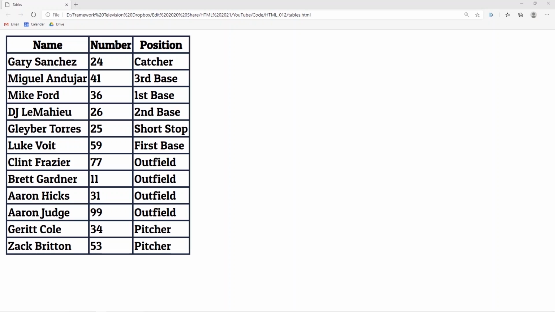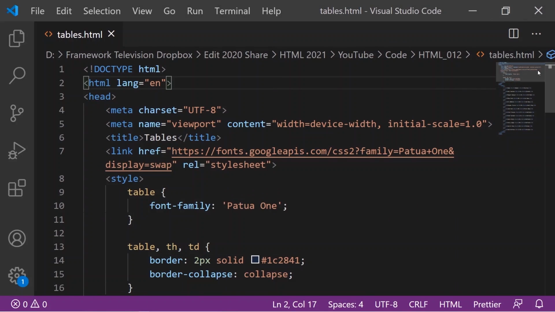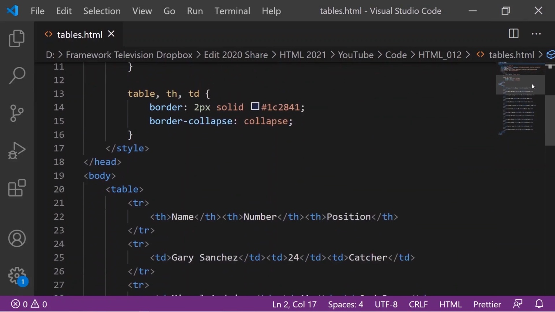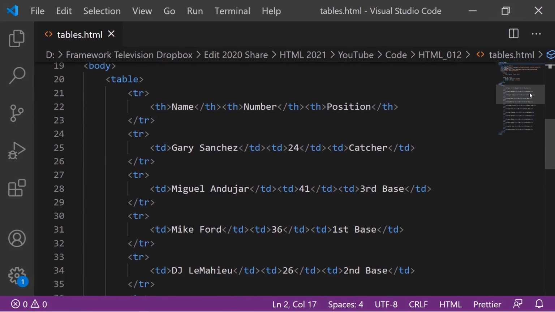Let's take a look at the HTML structure of this table. So, of course, we have our basic document structure. I have some style information, and then in the body I have the table itself. There are 4 primary tags used to create a table.